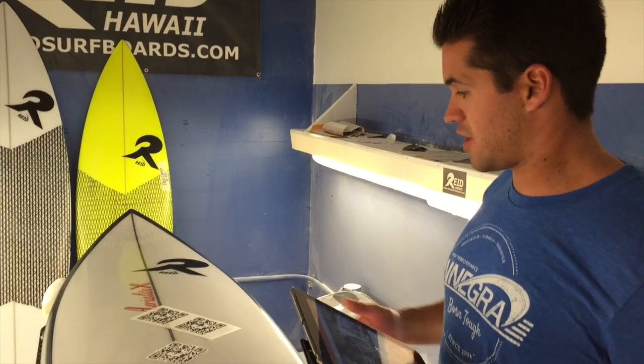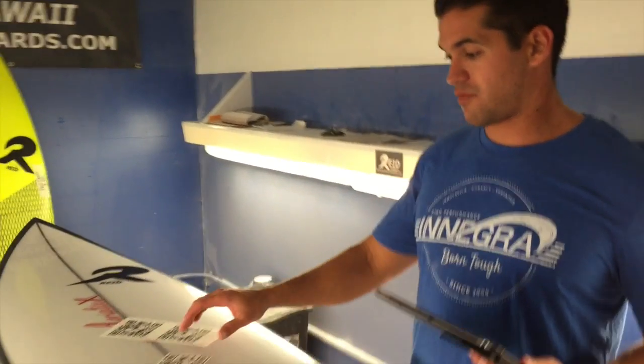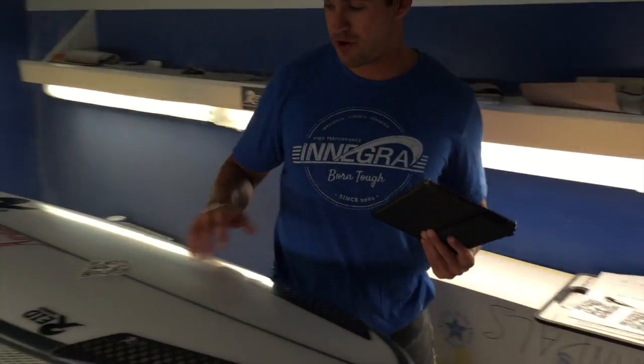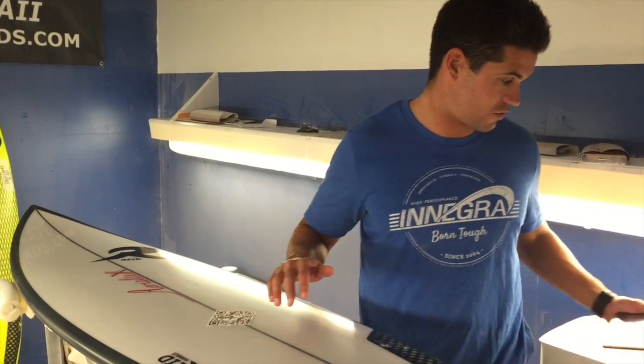I don't care what you do. You guys can put stickers over it or whatever, but one of the unique aspects of the QR code is we can put it where you have wax on your board. What makes the QR code kind of cool is that up to 30% of the face of the QR code can be covered or damaged, and the QR code will still work.